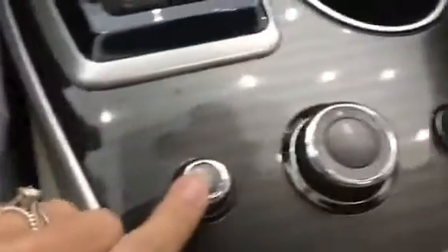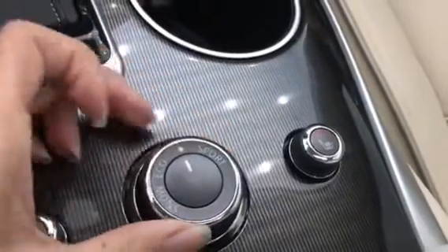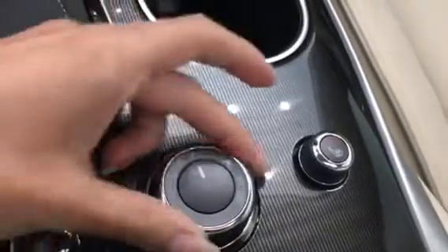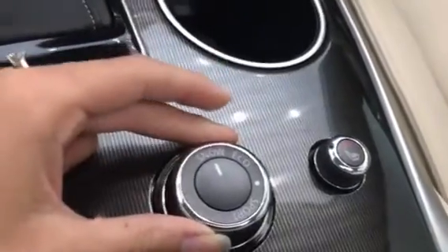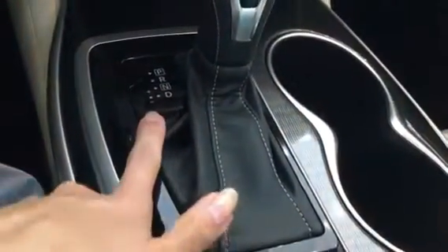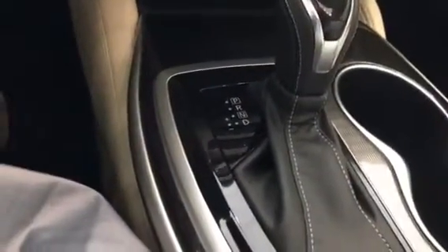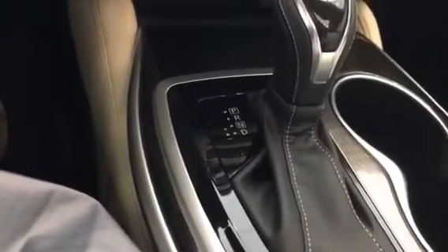Beautiful comfortable seats with contrast piping, which adds to the intrigue of the car's look. You've got heated seats and different drive modes — standard, sport for more power and pep, a mode for better gas mileage, or one for snowy Colorado weather. There's also a manual mode where you slide the CVT over and use plus and minus to change gear ratios manually.